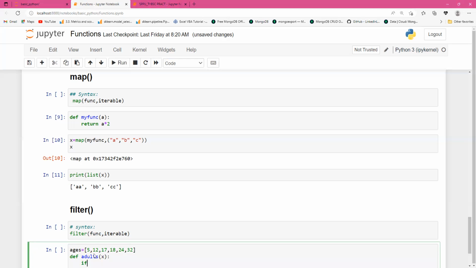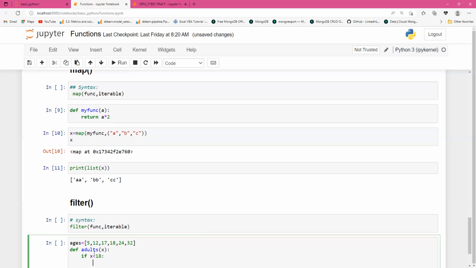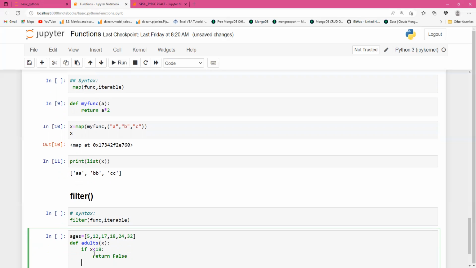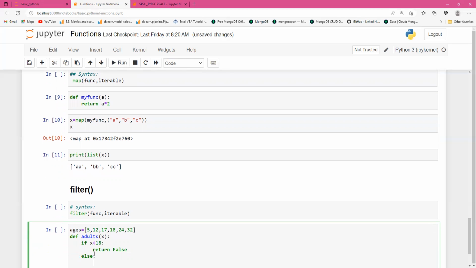If x is less than 18, then return false. That means it is not an adult. And I'm using the other condition, that is else. In the else part, I will write return true. That means if it is 18 or greater, then it is an adult. So return true.